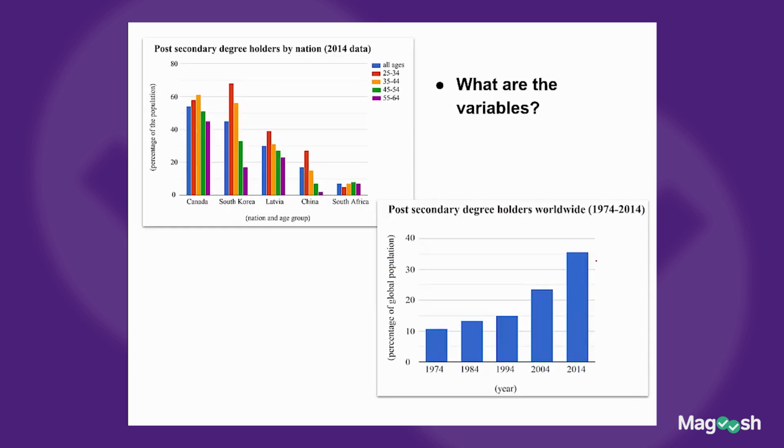All right, so let's start with our first tip that we saw on our list there, identifying the variables. Well, what are the variables we need to describe from this set of bar graphs? First, we have a main category listed on the charts, and that is post-secondary degree holders. What are post-secondary degree holders? These are people who have educational degrees beyond high school. Secondary education is high school, so a college degree or a graduate school degree would be an example of a post-secondary degree. That's our one piece of really important data that's shared between the two graphs here.